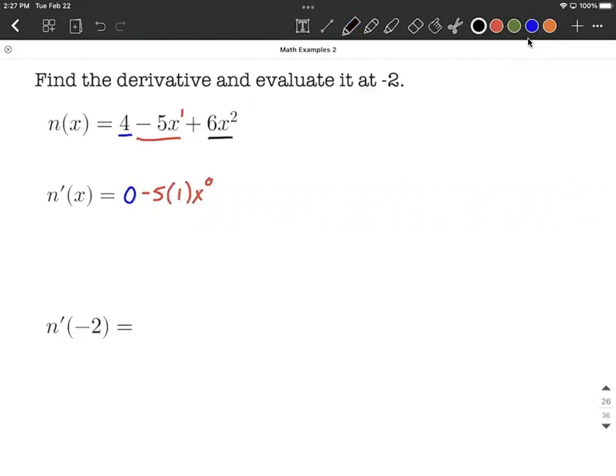Finally, we have this last term. We're going to go ahead and bring along the plus 6 and then really focus on the x squared. So again, the power rule says the exponent comes down in front and becomes a multiple. Then we reduce the exponent by 1. So 2 minus 1 is going to give us a 1 for our new exponent on the x.